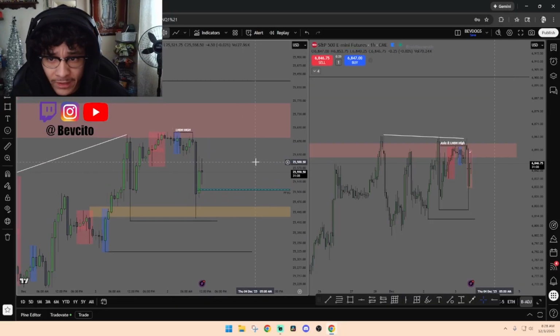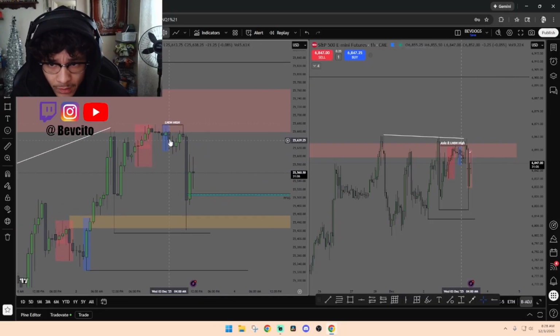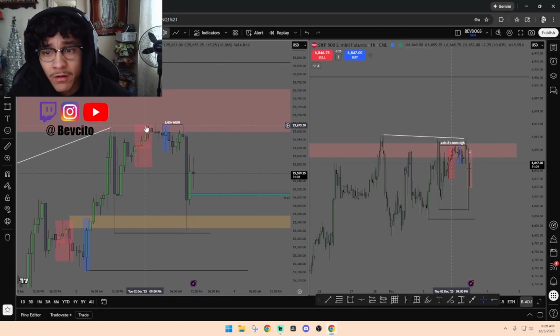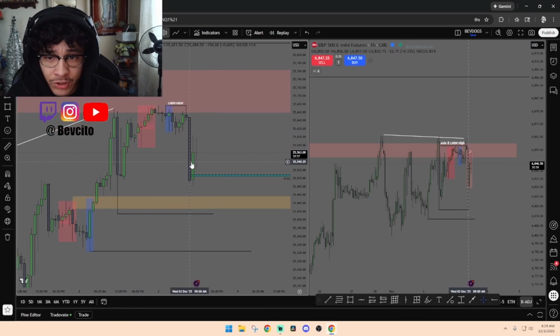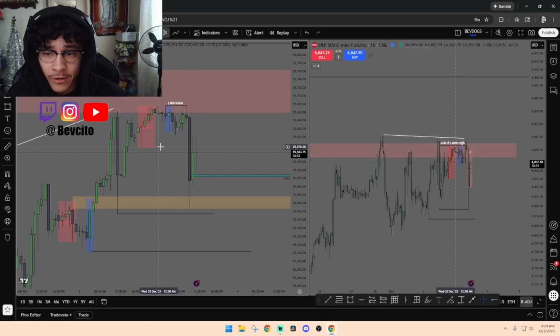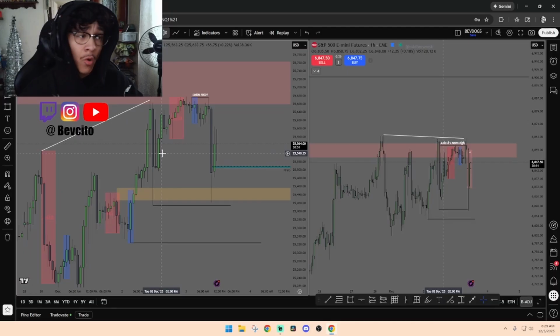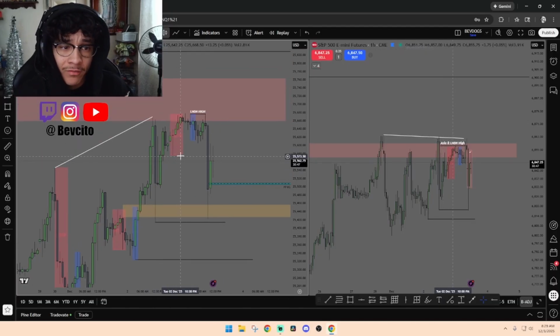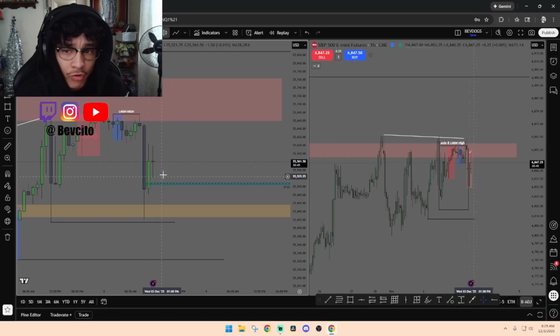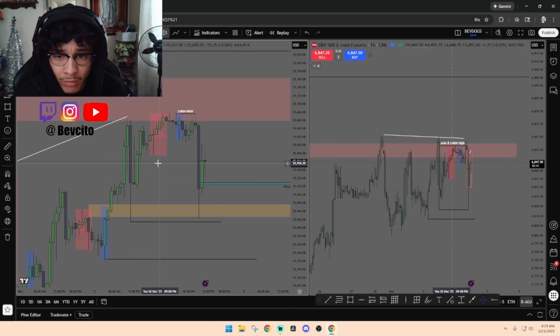And then scaling back onto the 1 hour, we can see we took out the Asia high right here, and then we can see right here at 8 a.m. we took out the London high, and then we displaced lower, breaking structure, and we also put in a change in the state of delivery here as well. So as much as I wanted to be bullish, I was leaning more bearish because of the daily profile, and also all the lower time frames were leaning more towards being bearish rather than being bullish.